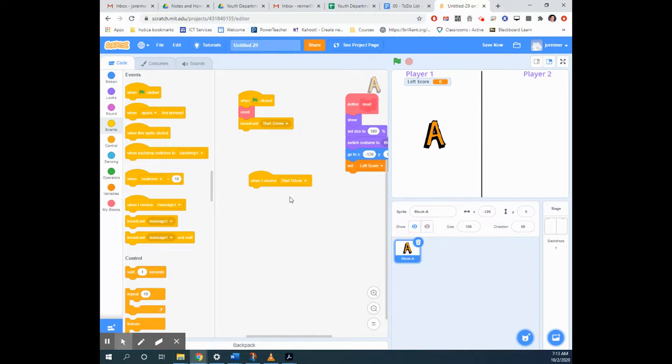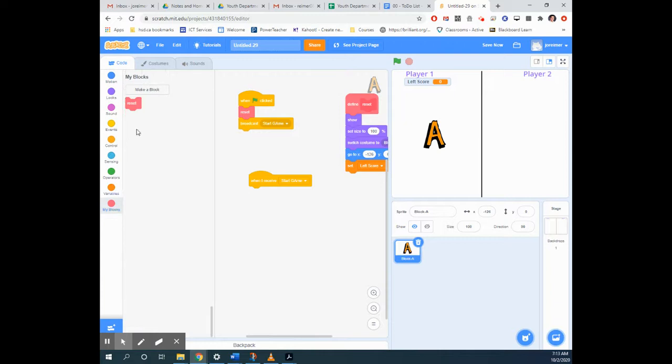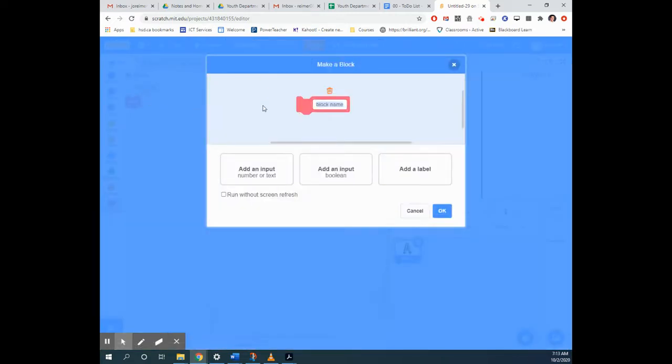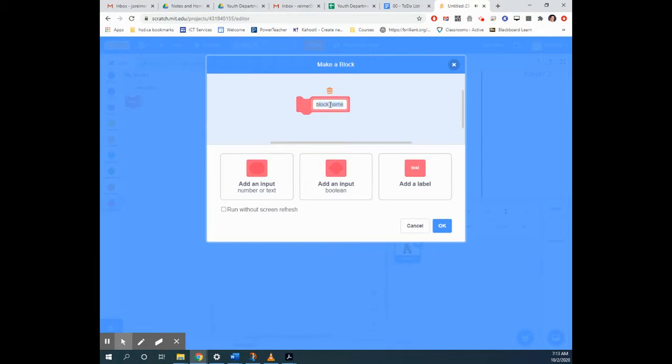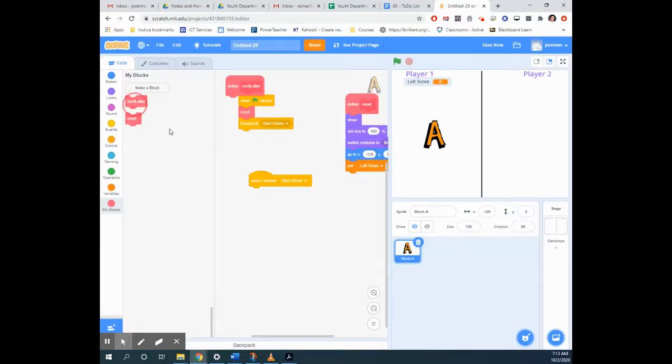Okay, and so to get random, I think what we want to do is like we got to pick how do we get a random block. What I'm going to do is because we're going to want to do this often, right? We're going to be able to anytime just get a random block. Okay, maybe let's make a block called, what should we call it? Next letter. Okay, and what that's going to do is we're going to make next letter. So when I receive start game, next letter.